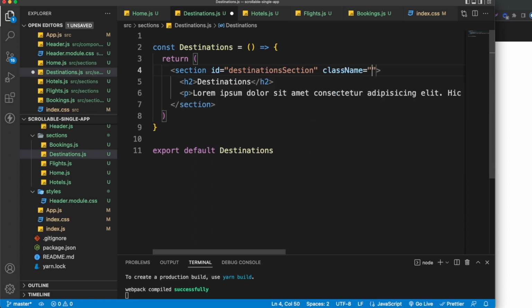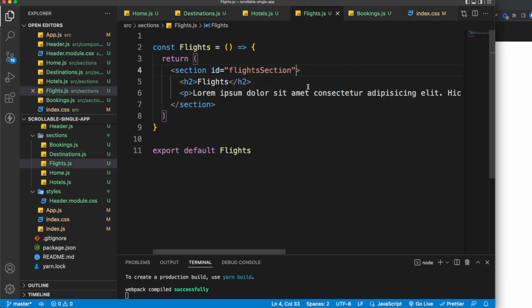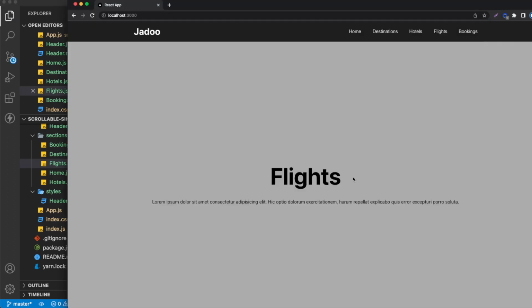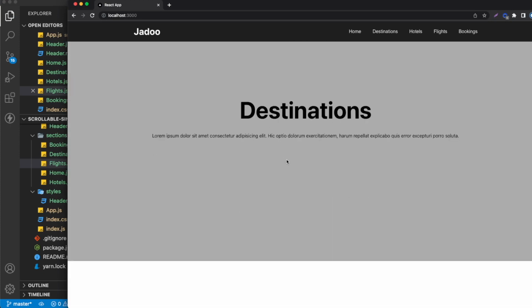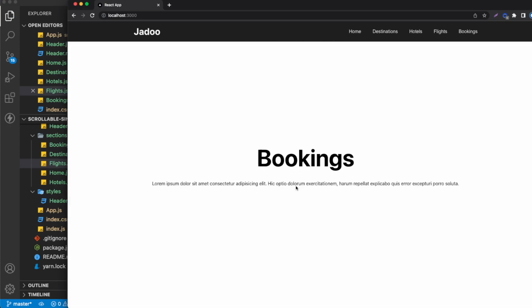I'm going to say className set equals to secondary-section, and also the flights, I'm going to say className set equals to secondary-section. So now, as you can see here, we have white, gray, white, gray, and white. Okay, cool.